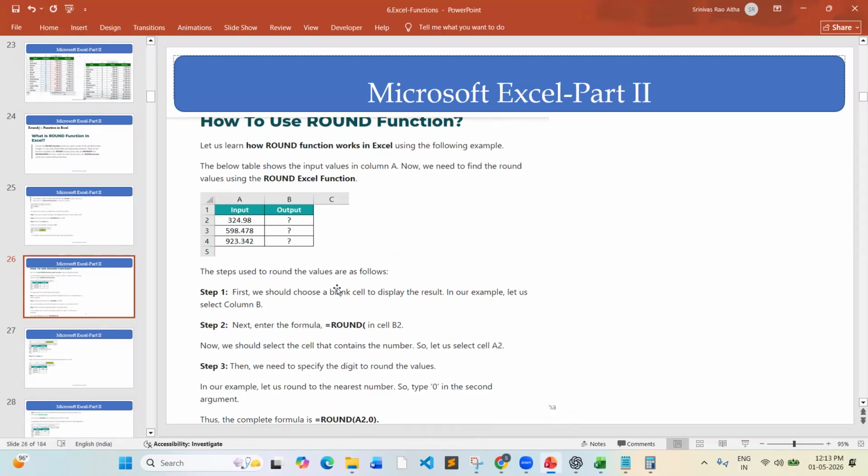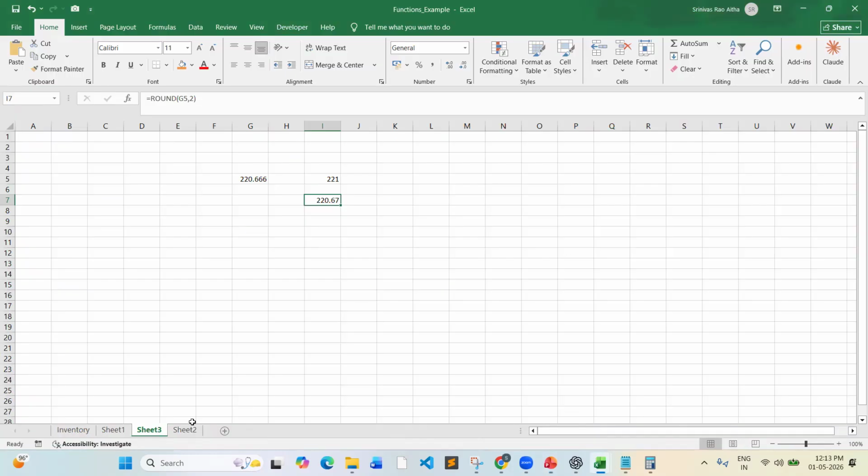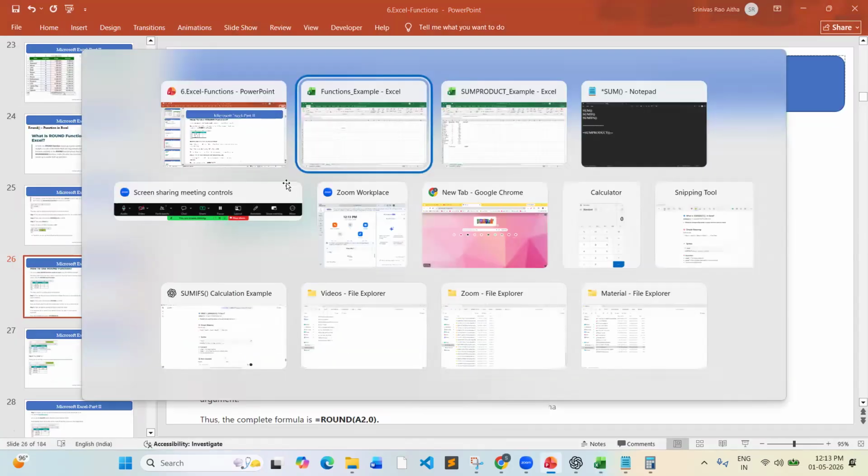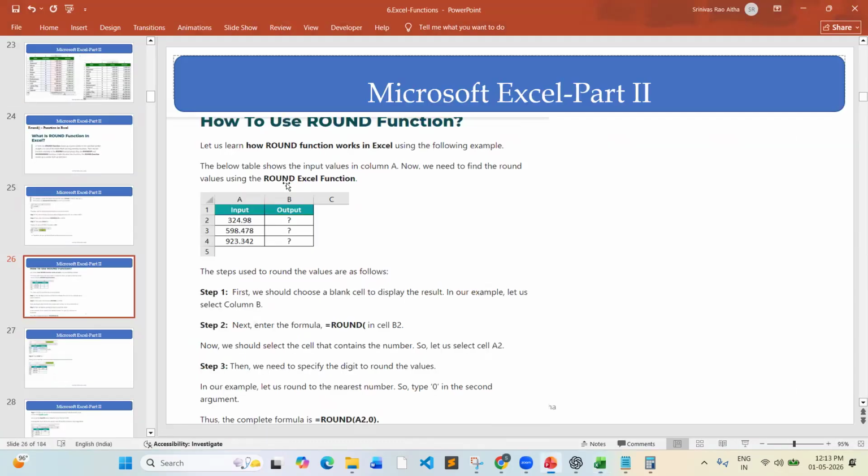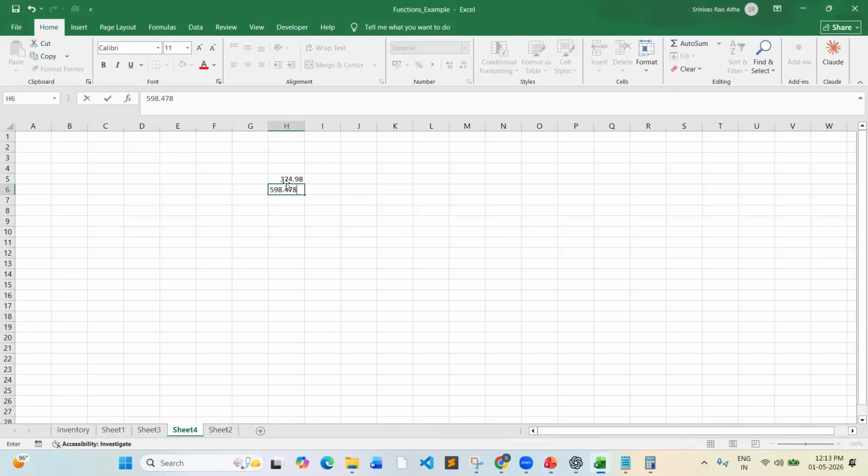So what do we do here? We'll take 3 data values. 324.98. Let me go to another sheet. Here I will enter 324.98. And next is 598.478.